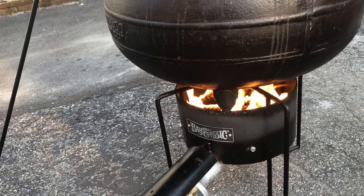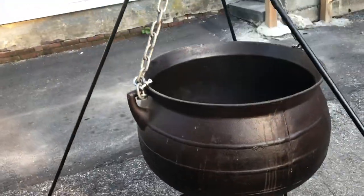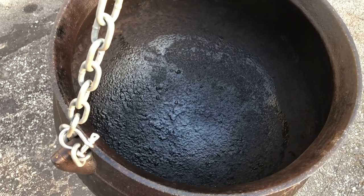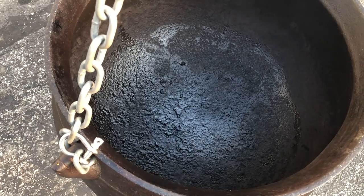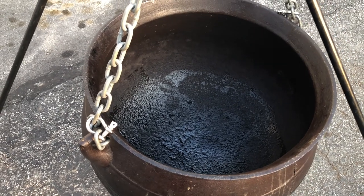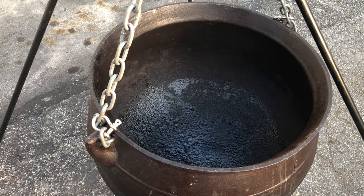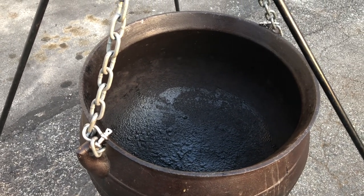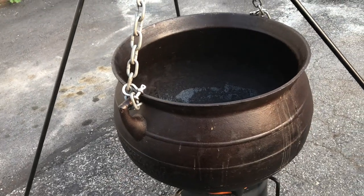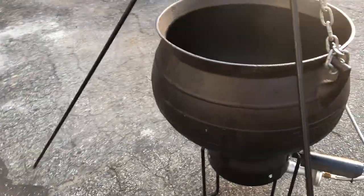I measured the temperature — the outside is reaching something like 700 degrees, so I'm being careful about that, whereas on the inside it is just over 500 degrees, which is good because that means we are seasoning a new layer here. The inside was rather pitted, which I think is one reason why I got this for what I consider a really affordable price at the Brimfield antique show. This was one of those once-in-a-lifetime deals and I knew that if I said no I would be kicking myself for the rest of my life — and that's why I ended up with a genuine 15-gallon cast-iron cauldron. I am quite happy with this.